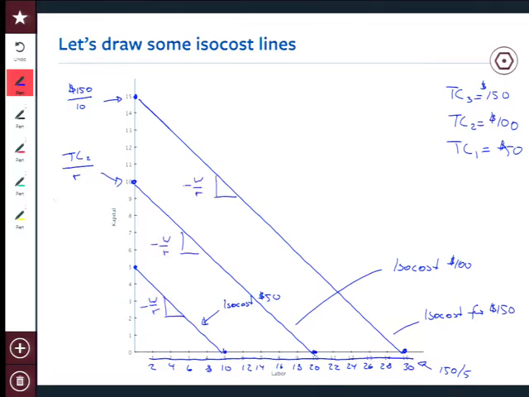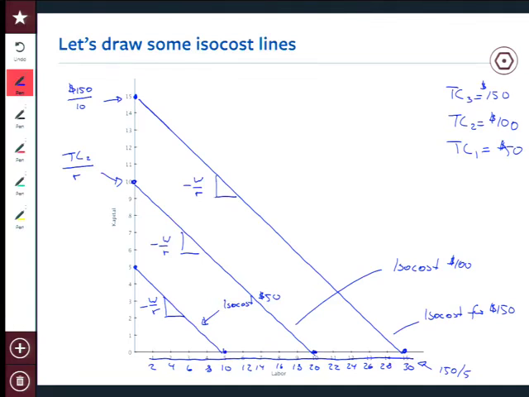Okay? So that's the slope of the isocost curve. So you're sitting there probably thinking still, yeah, I'm getting all these concepts, but why are we doing all this? What I still haven't told you yet is what the firm wants to do ultimately, right? We know that the firm wants to maximize profit, but in order to maximize profits, the firm's going to have to choose how much to produce. So it takes a really long time to get there, right? I still haven't answered that question for you yet.